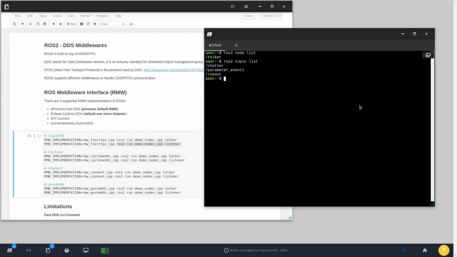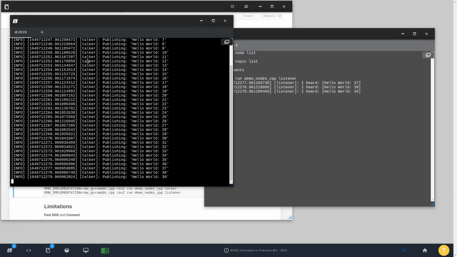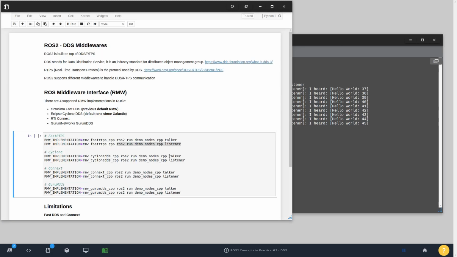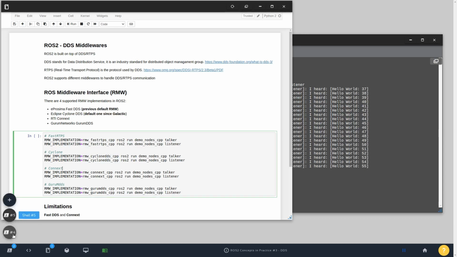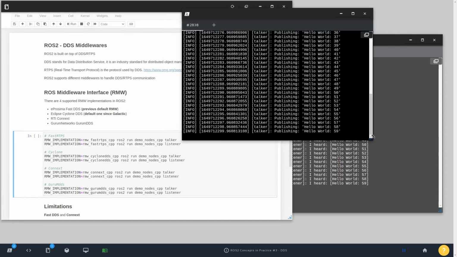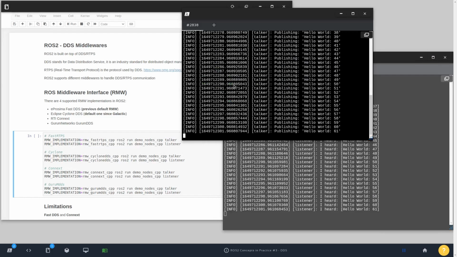So now we have another node getting all the messages being published, and both of them are using the implementation of DDS using the Cyclone library, because this is the default one for ROS Galactic. This is implicit because we're not setting the DDS implementation. But if you want to do so, we just need to export a variable.